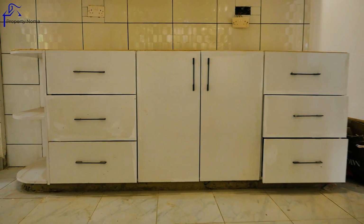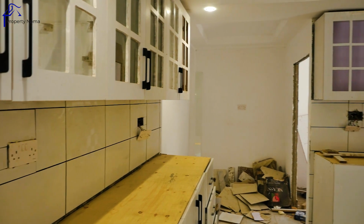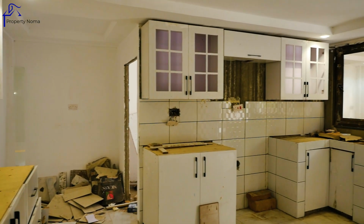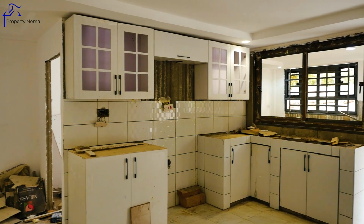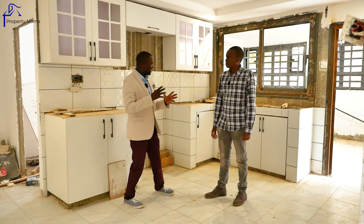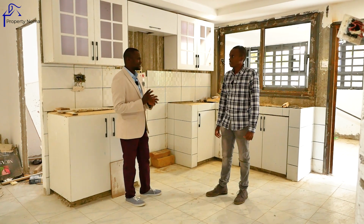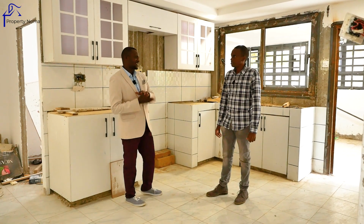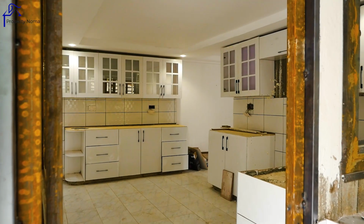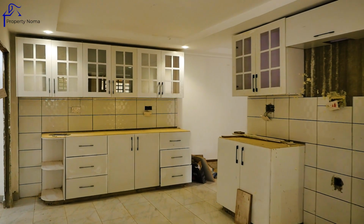Cabinets are white. So will the countertop be white? Well, we were also debating even this morning if maybe we can go with black. But there was also an argument that with black, sometimes you may not know if someone has cleaned it properly. So we are going to have a discussion on that maybe by the end of today or tomorrow, just to choose one pattern.